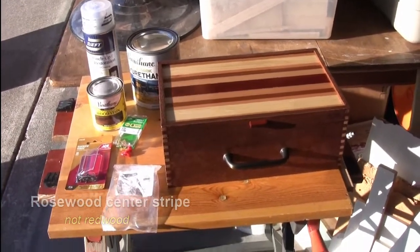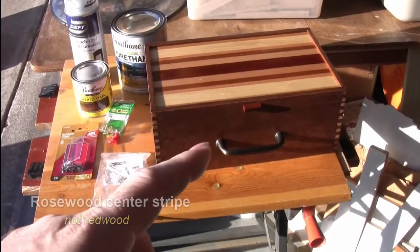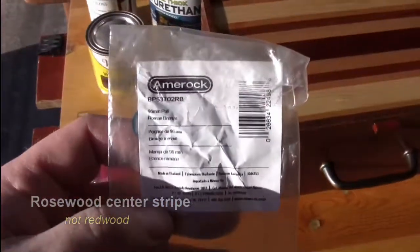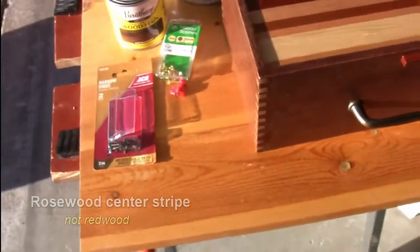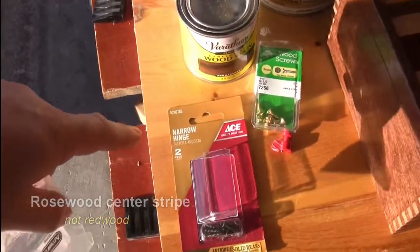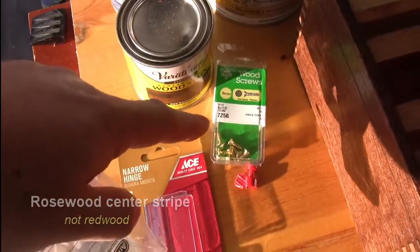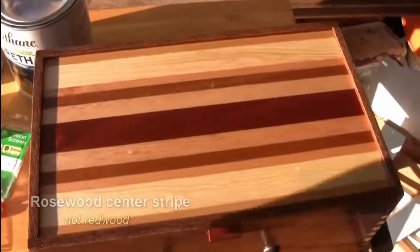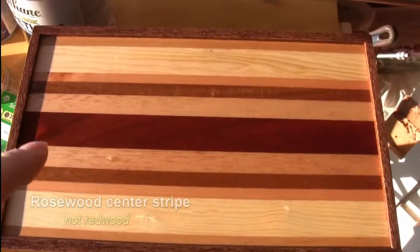Since I'm trying this in the sunshine to bring out the color, there's probably going to be a lot more ambient noise. Originally I had planned on putting a wooden handle on, but Cinsa, who's the one who commissioned this box, said she wanted a metal handle instead, so she bought this handle. And she said she wanted these hinges, so she got those, and she wanted these kind of screws in the hinges.